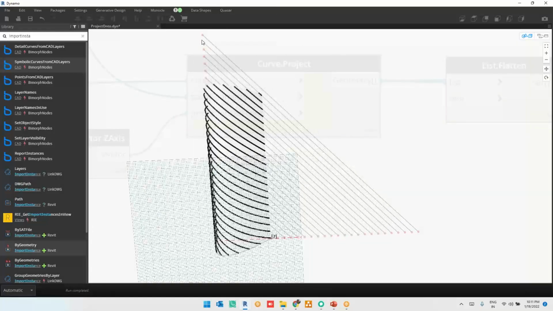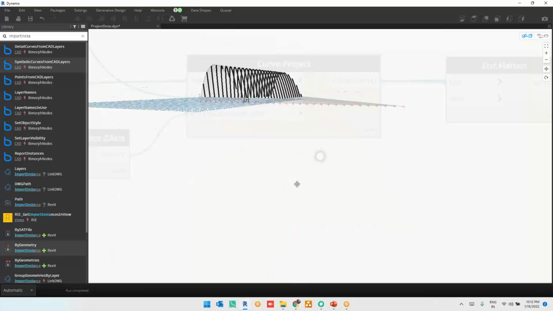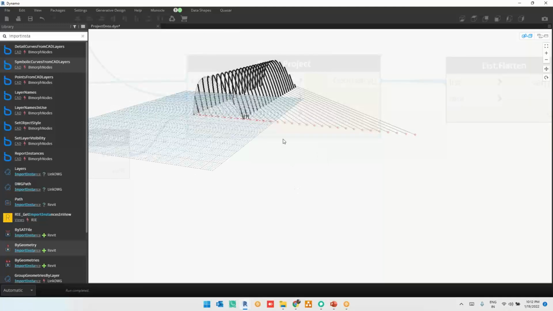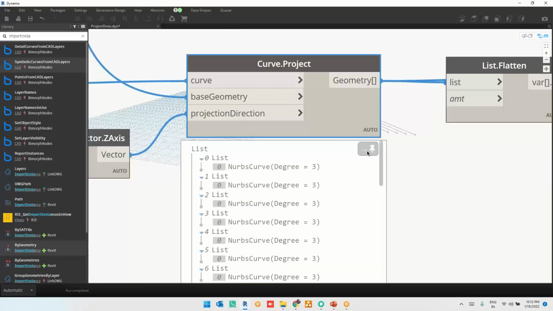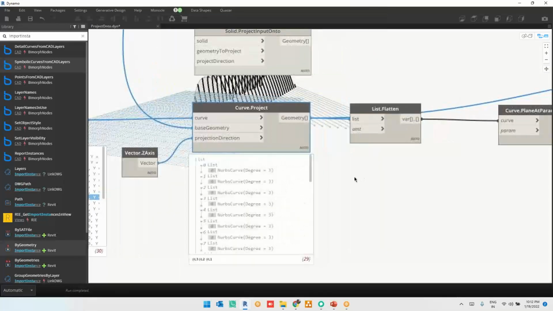This line is not crossing on that, and the second line somehow is getting crossed on the surface, and the third, the fourth and the fifth go exactly straight forward and connect on the surface, projecting on top of it. You understand? Yeah, I understand. So now the curves are actually projected on top of it.